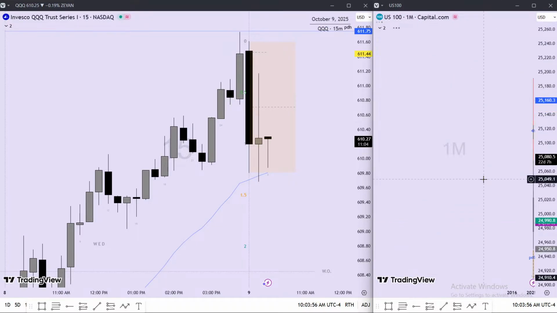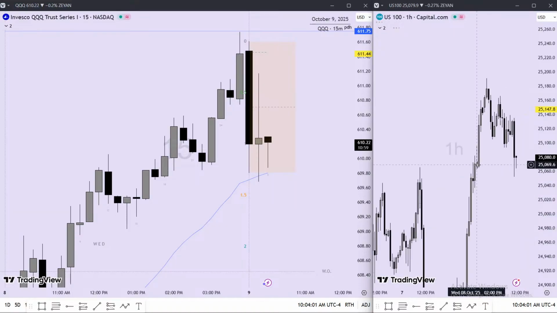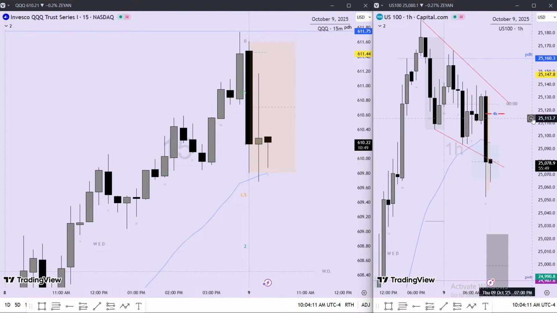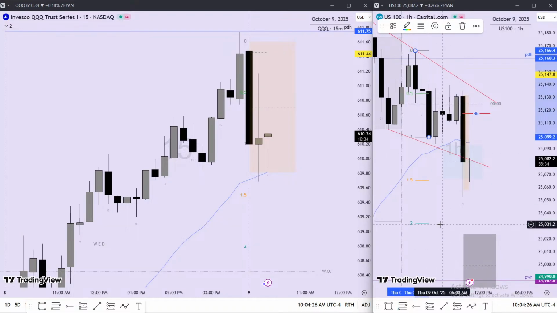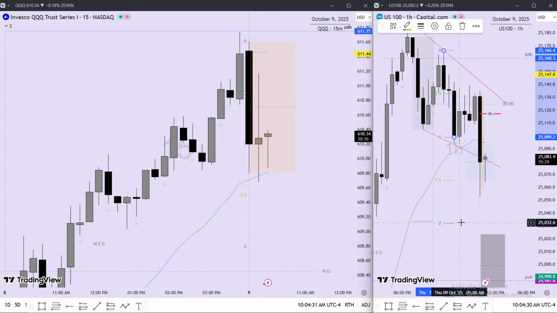What is making me really hesitant is, look at it from the hourly point of view. This is the first leg, second leg, third leg. Still, we are validating towards the downside. This was the only invalidation candle. Bears who sold the close of this bar, one times the risk is 34.